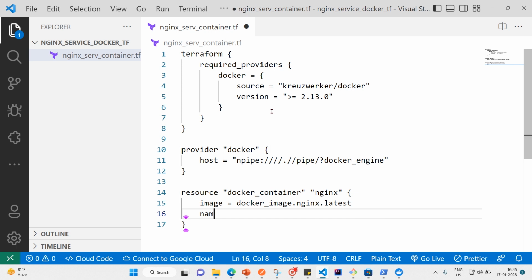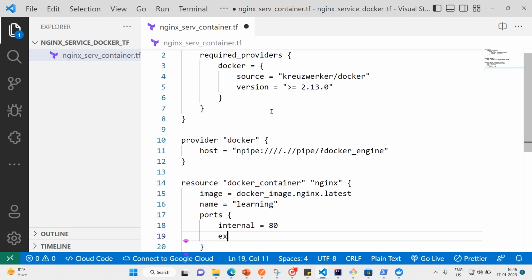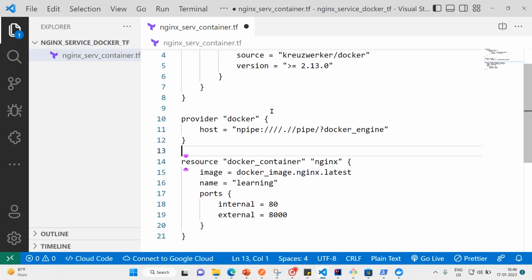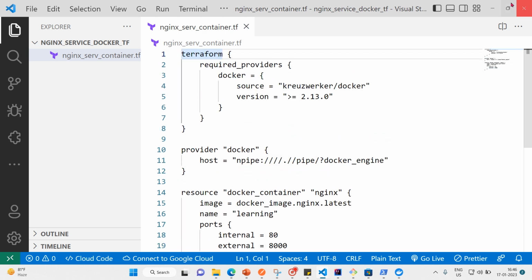Then name of the project, it's for learning purpose. Then ports you want to expose, again a sub block: internal port which is 80, external port which is 8000. I think the block has been closed. That's it, enough changes are done.